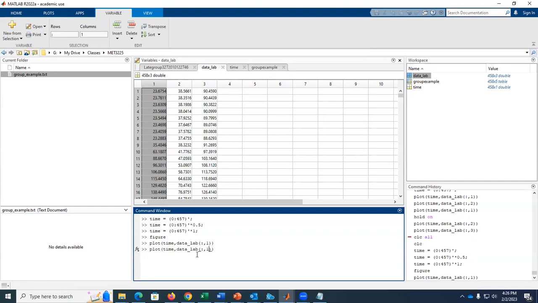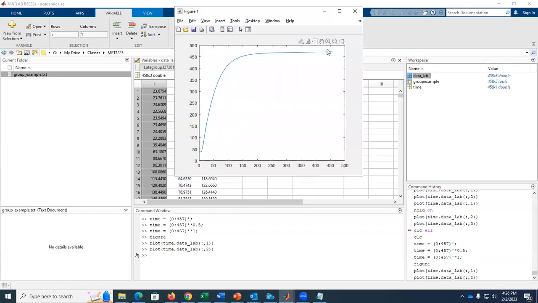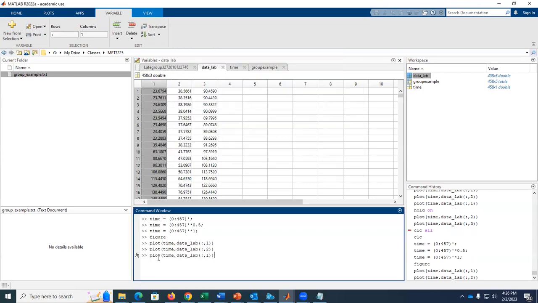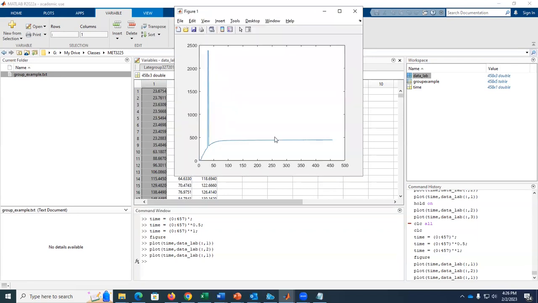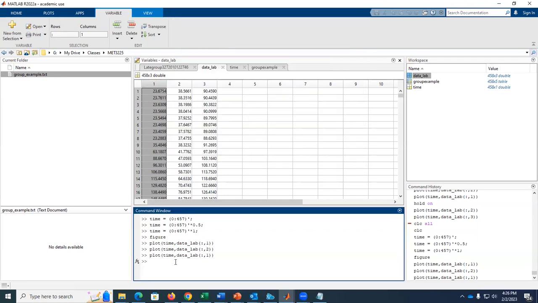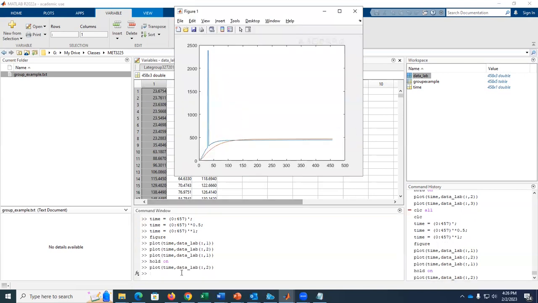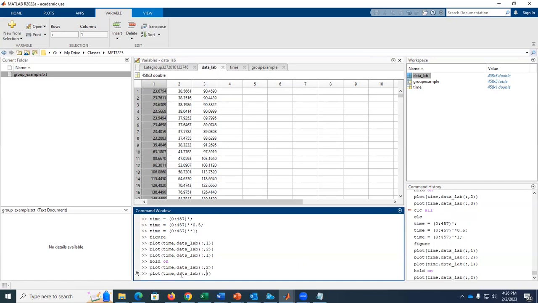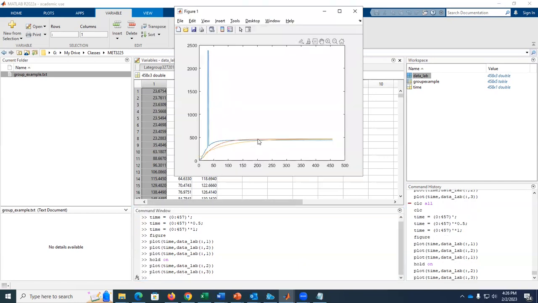Now we can plot the other data points. For example, I can select the second column and basically also plot it. But in the same plot, I want to create the 3 plots. So I need to use the hold on function. So basically first, let's plot the first data point. After that, I'm going to choose hold on, we basically hold that data. And now I can plot the second data point. So basically in the same plot it is creating the second set. And also I can create a third plot here. So we have the third data point. So, this is the data well displayed.